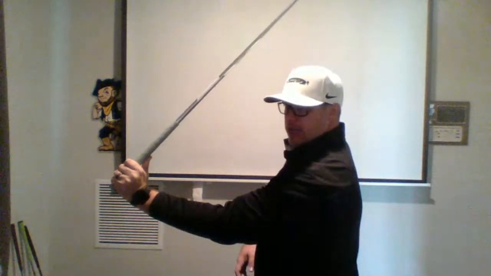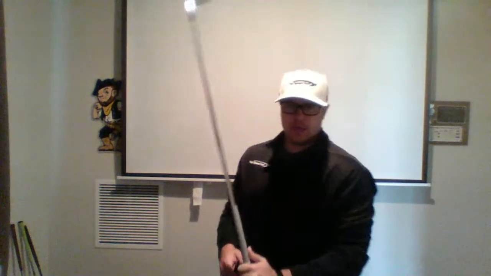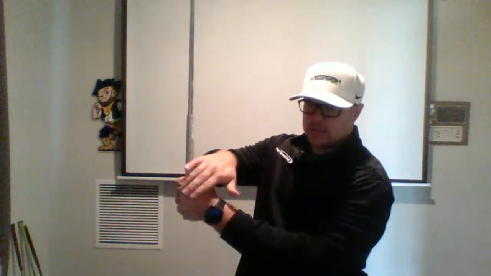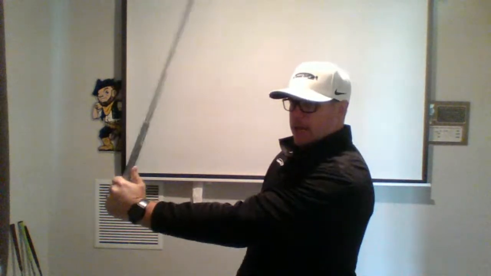Now I can do it more if I really cup my wrist and go like that, but we don't want to be doing that in the swing either. So nice flat neutral wrist here, and then I bend it back, and that's going to give me, most people can do about 20 degrees. If you have really flexible wrists, maybe you can do 30 degrees, but I can only do 20 degrees, and I think that's basically the average where most people can get to. So that's part of it.